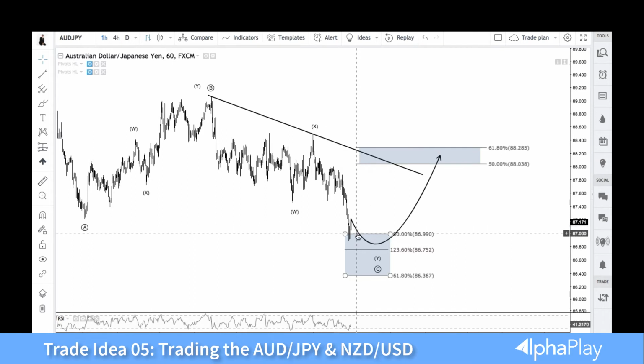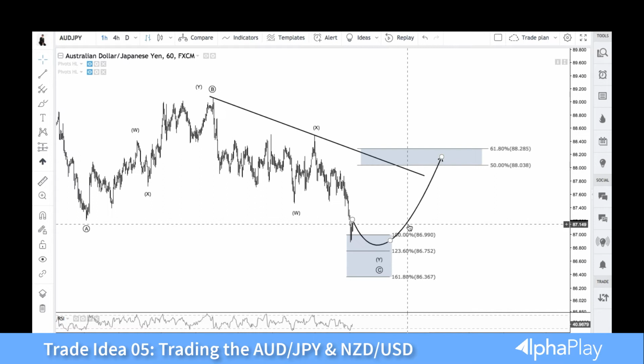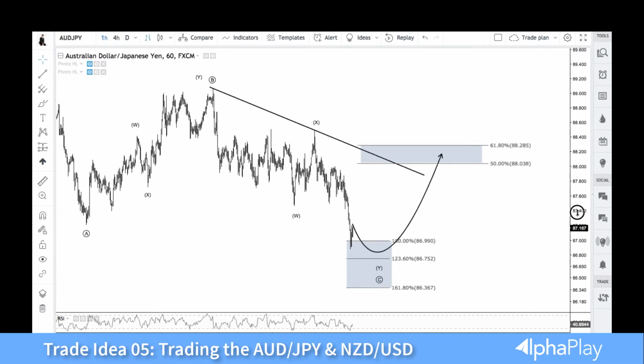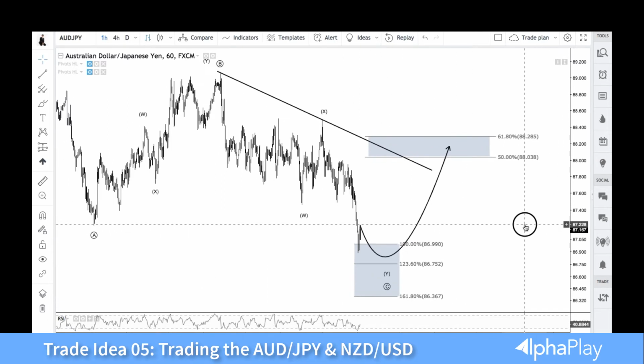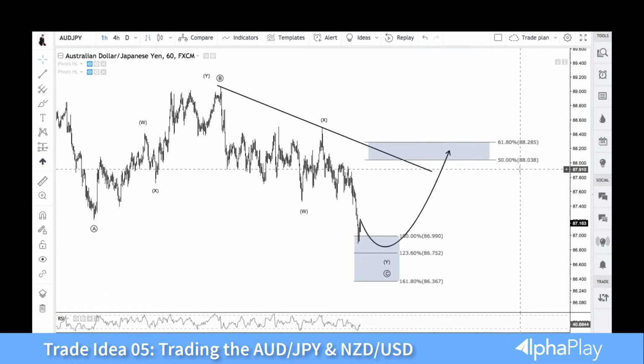With a pending limit set last week, this trade was actually triggered before I had the opportunity to share with you this morning, because price actually closed off pretty near to our entry level last Friday. So I'll be holding on to this trade, and my first target, conservatively, would be the 50% retracement of the 3 wave down, somewhere at 88.03 to 88.30.